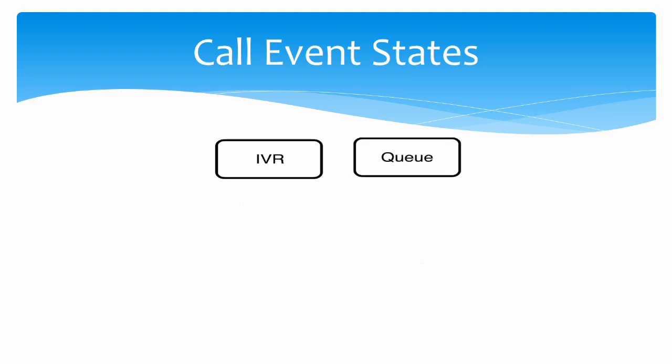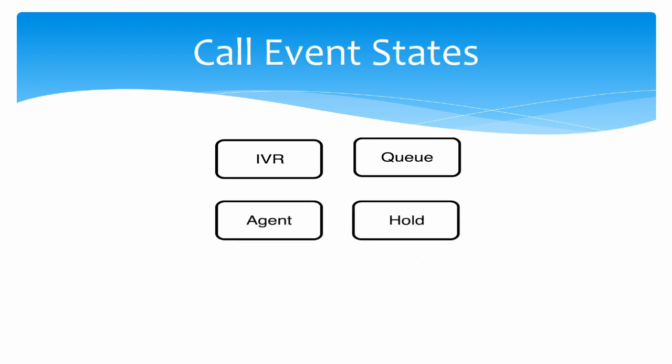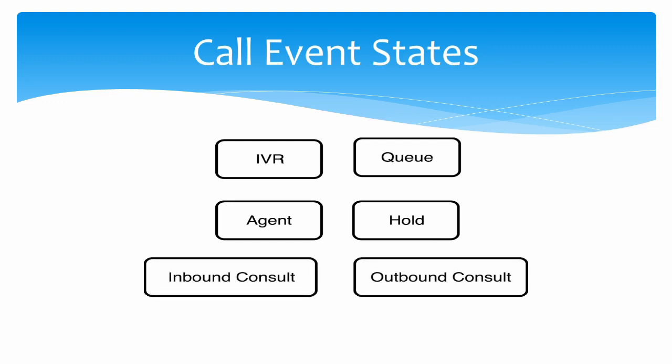We identify 7 primary states a caller can exist in. The IVR is an automatic voice routing system. A queue event is when the caller is waiting to speak to an agent. An agent event is an instance of the caller speaking to an agent, and the hold event notes a temporary wait in the conversation whilst the agent processes a request or searches for further information. 2 additional agent states note one agent calling a second agent, and then the second agent joining the call with the customer. The final state signifies the call ending. The agent state can also be expanded into 10 different sub-states depending on the department the agent is working in.